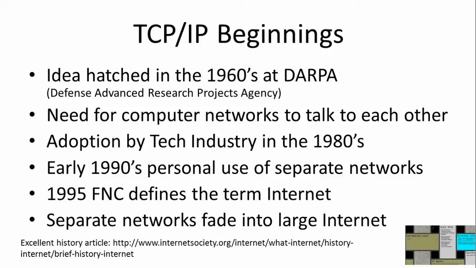In the 80s the tech industry started adopting TCP/IP. Companies like IBM and Microsoft had been writing their own networking standards, but they quickly realized that was an area to cooperate rather than compete. By the end of the 80s the industry consolidated around TCP/IP. In the early 90s, private networks offered email but only within their own service, and then those private providers faded so we had an integrated network with everyone using TCP/IP.